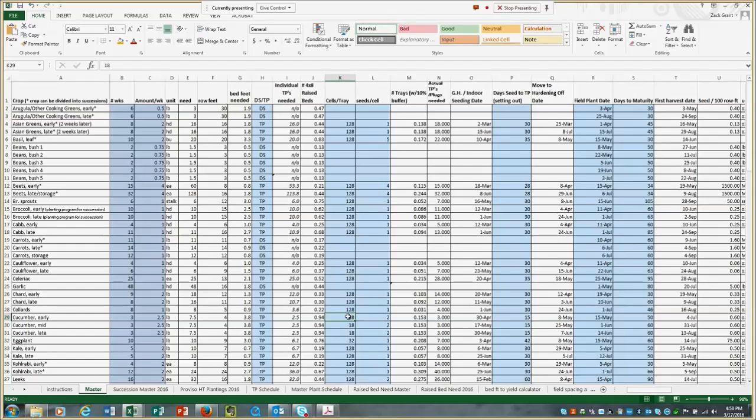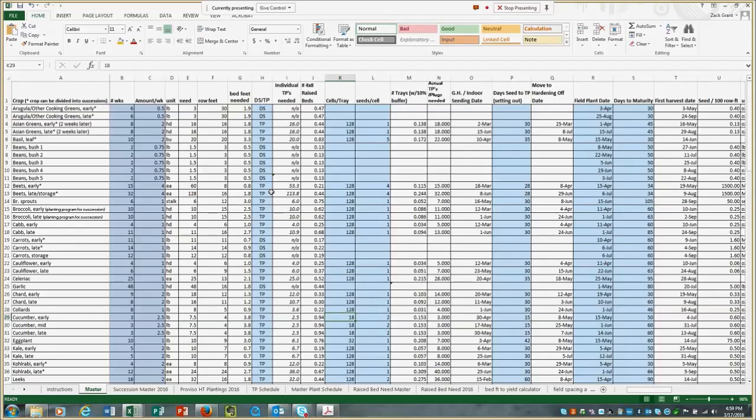Okay, but cucumber is a good example of you could do it either way, direct seed or transplant. But in my case, I like to do as many transplants as I can, so I transplant. And there are some other odd ones in here, like beets, for instance. I transplant all of my beets. A lot of people direct seed beets, which is fine, but with beets, if you plant them too early or the soil temperature is not right or it's too wet, it can take them a long time to germinate. So if I can start them in 128 cell plug trays on a heat mat under some lights or on my windowsill or in my greenhouse, I can get them off to a real quick start, grow them in there for about 4 weeks, and then set them out in the garden. And they take off, and they transplant very well.